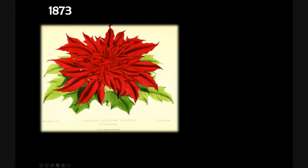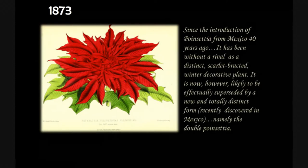And of course, we do this with roses. You know, wild roses have 5 petals, but the roses that we sell all the time now have 100 petals. It's because all those reproductive parts have become petaloid. And so this plant, interestingly enough, was sold for $1,000 in 1873. A New York florist was flaunting his wealth and bragged about how much he paid for it in the local newspapers.